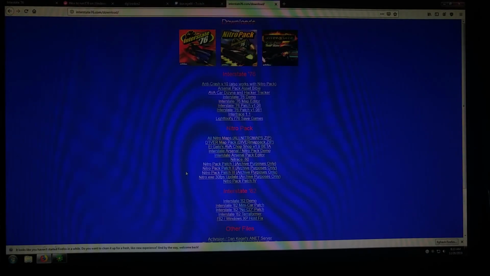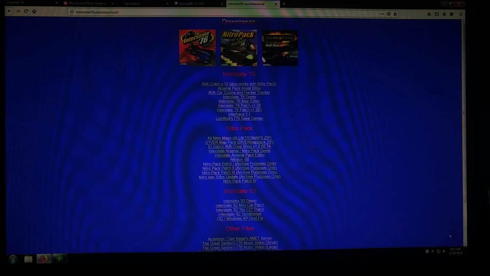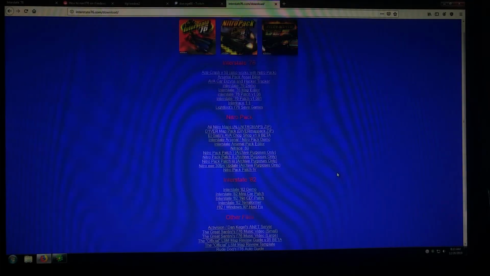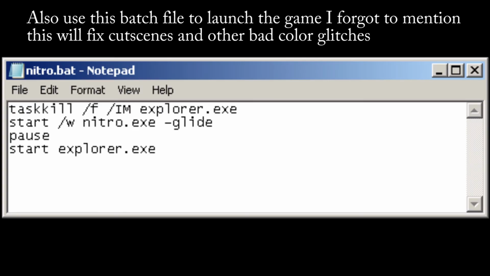Now you go to downloads, Nitro Pack Patch 3. That's where you get the exe file. Or Patch 4, maybe. That one might work too, but you just get one of those exe files. I think Patch 4, I forgot there was some newer one than 3. Probably grab the Patch 4 exe, put it in your Good Old Games installation, and the game will run perfect on Windows 7. Maybe even Windows 10.